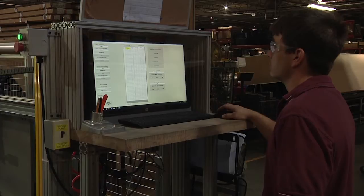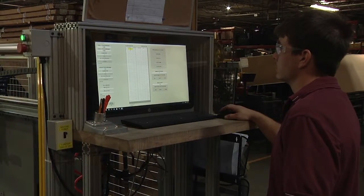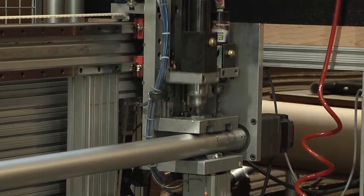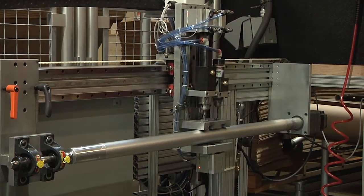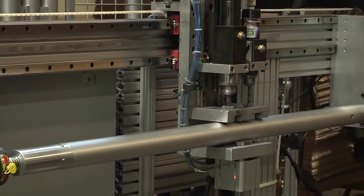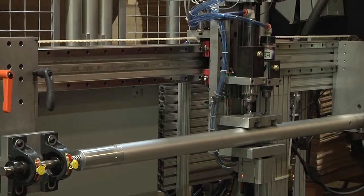We've had this post hole drill for less than a year, but it has improved our productivity dramatically. In this shot, our shop technician inputs coordinates and then lets the machine do its job. Note how this machine both drills holes and then rotates the pipe as required to drill holes in a different plane. The holes are 27/64th inch. In this case, drilling two holes took approximately 20 seconds.